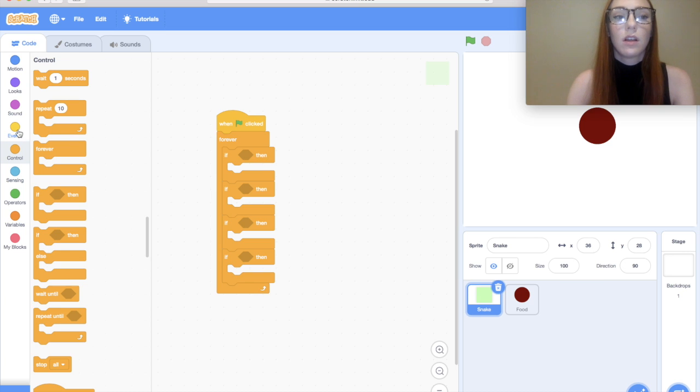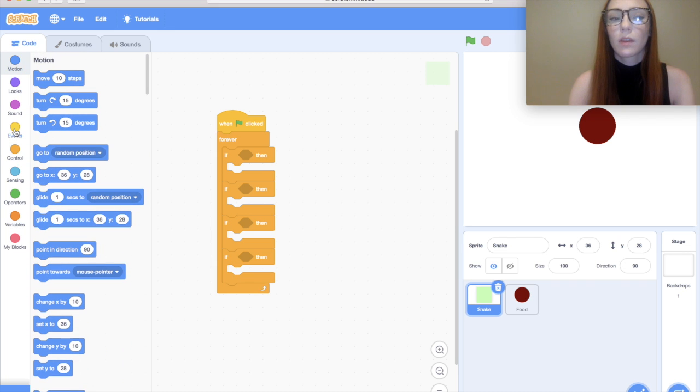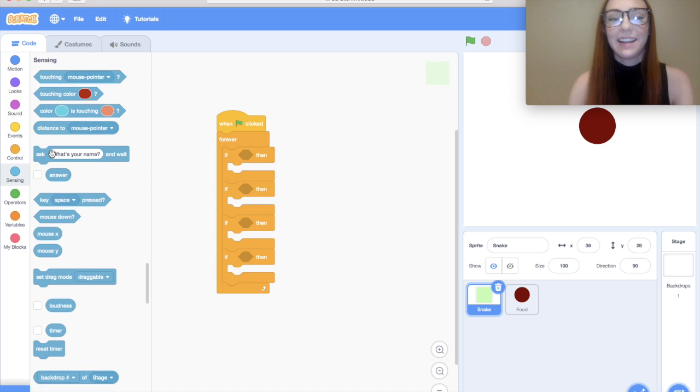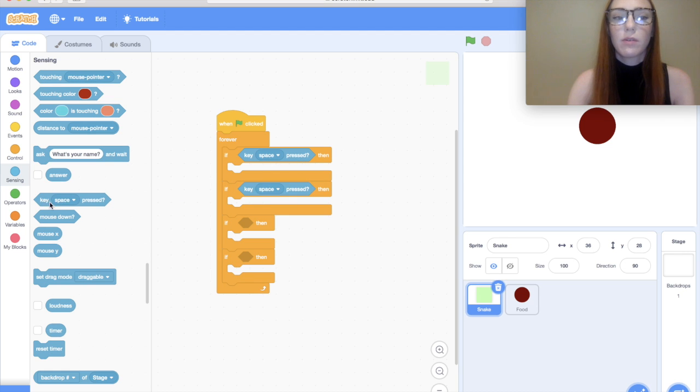So now we're going to go on the left-hand side again, over in code. We're going to click motion. And we're going to click, oh, actually before that, sorry, skipping ahead, getting very excited. So instead of motion, we're going to go to sensing, and we'll do if key pressed, and we don't want the space key, but we'll just drag these out for now and do them as we go. Drag 4 of those in those if spots.